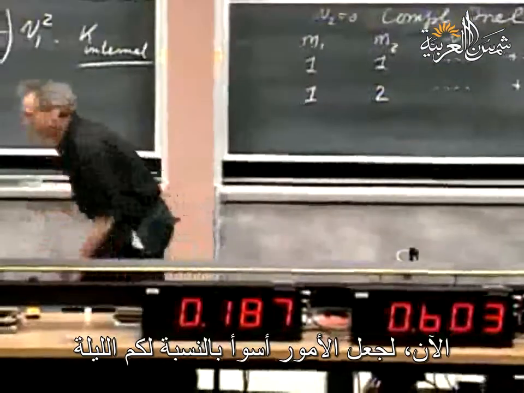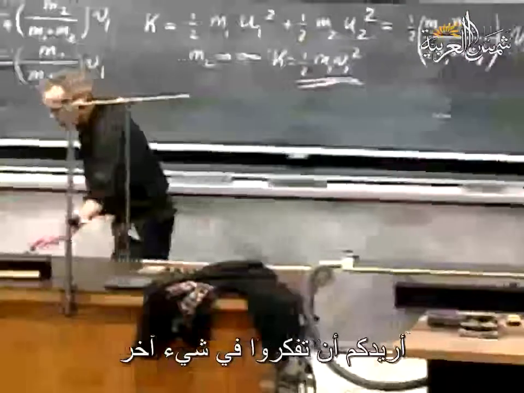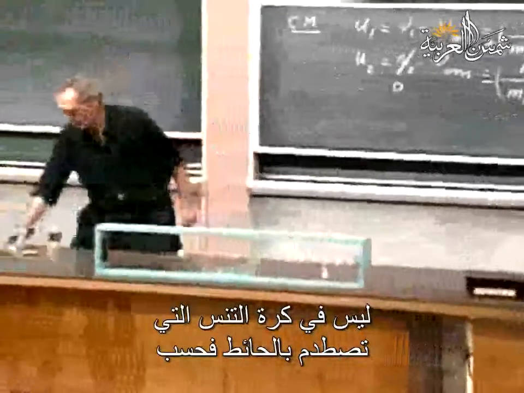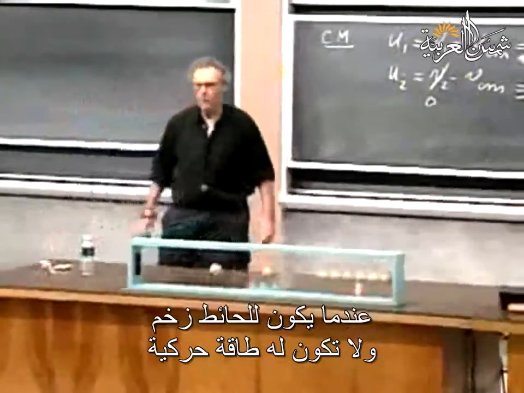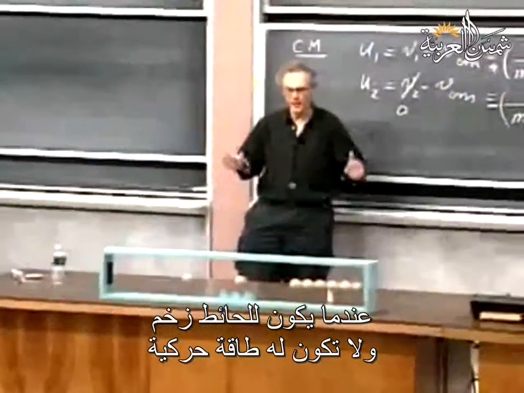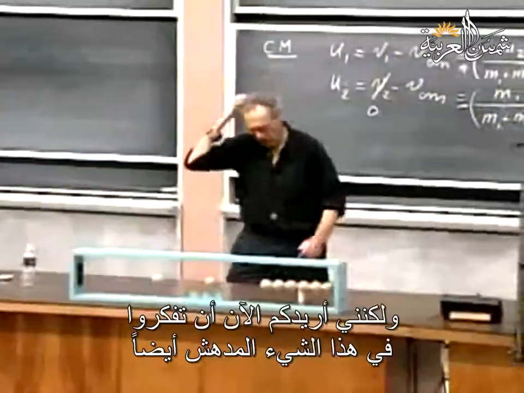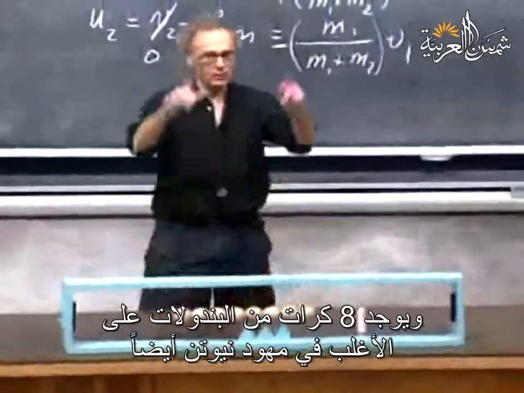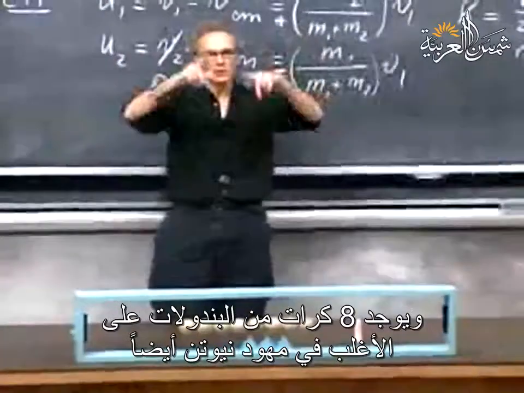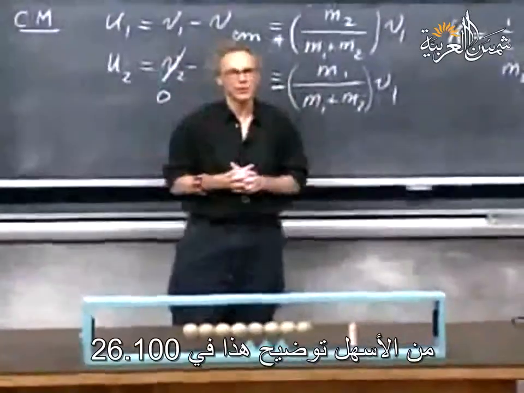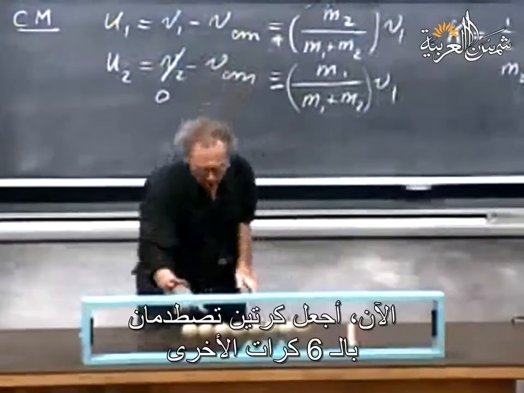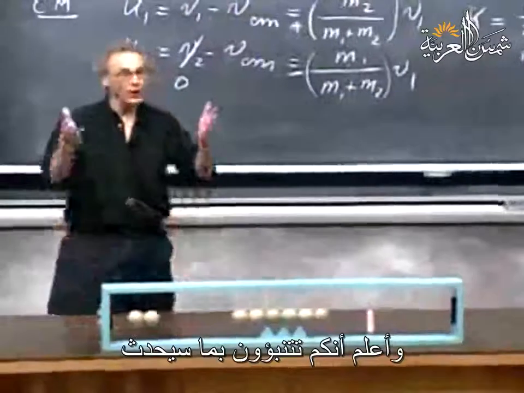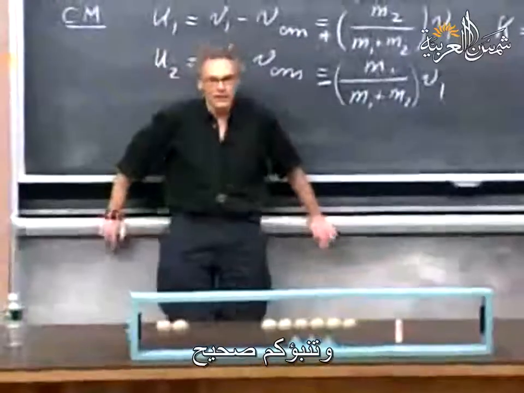Now, to make it worse for you tonight, I would like you to think about something else. Not only about the tennis ball against the wall, whereby the wall has momentum but no kinetic energy, but now I would like you to think about this amazing thing. I have 8 billiard balls here, and your Newton cradles probably also have 8 balls hanging from pendulums. This is easier to demonstrate in 26/100. Now I let 2 balls bang onto the other 6, and I know that you predict what's going to happen, and your prediction is correct.